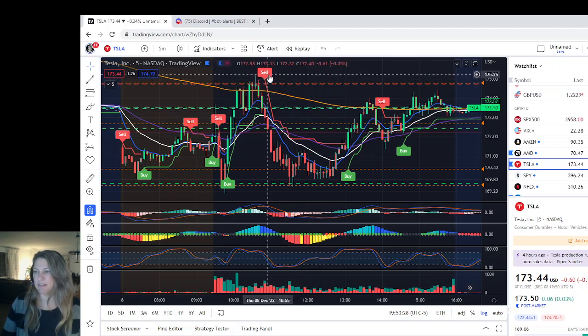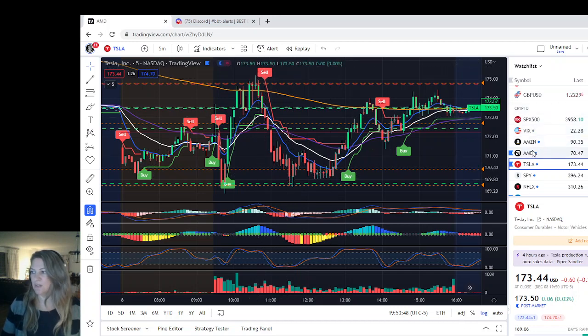And then we got the sell signal, and it was rejecting off of that 200 EMA, and you could have gotten in once the EMAs crossed to the downside and ridden it down to the support level again. So you could have played it 3 times: first one down, second one up, and then third one down again. So really good day for trading Tesla if that's your thing.